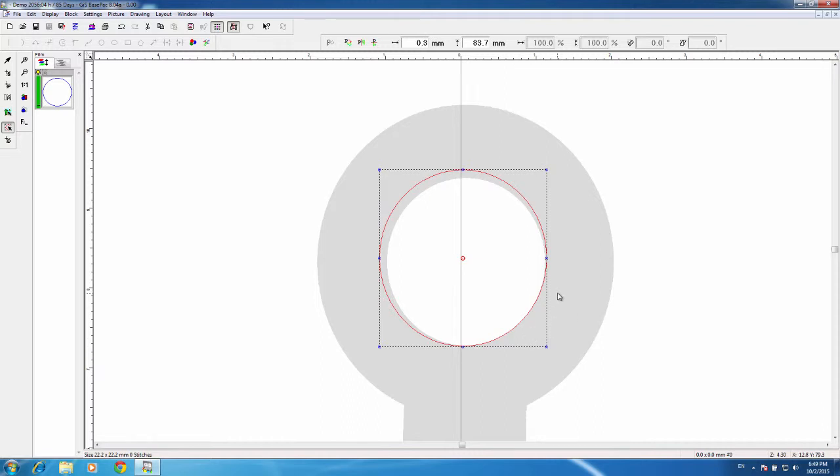So what we have to do is convert it to curves. The other benefit of converting it to curves is that we are able to use the offset tool, which again is good for the applique because it allows us to do negative or positive offset for tack down stitches. So to change it to curves, I'm going to go to drawing and then convert to curves. When I convert to curves, now you can see that bounding box with those blue nodes. The blue nodes get darker or highlight, and now I can change the size to what I need. So once I've got that shape, this is going to be part of my placement.